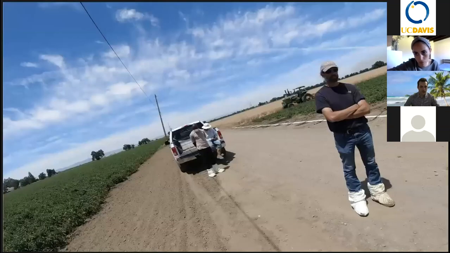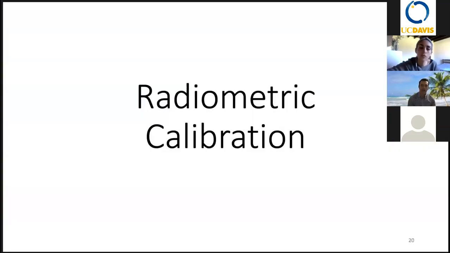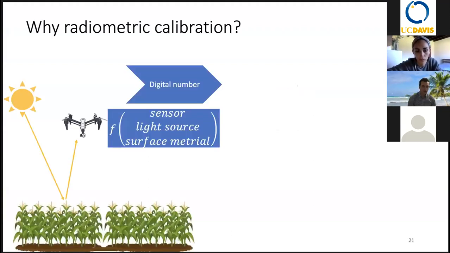Okay, so I talked a little bit about the data collection. Now I'm going to talk a little bit about the calibration. We have to do a lot of calibration on our data before starting to process it. One of those calibrations that is usually ignored by many companies and applicators in remote sensing, and we realized that it's important to do before any step, is radiometric calibration.